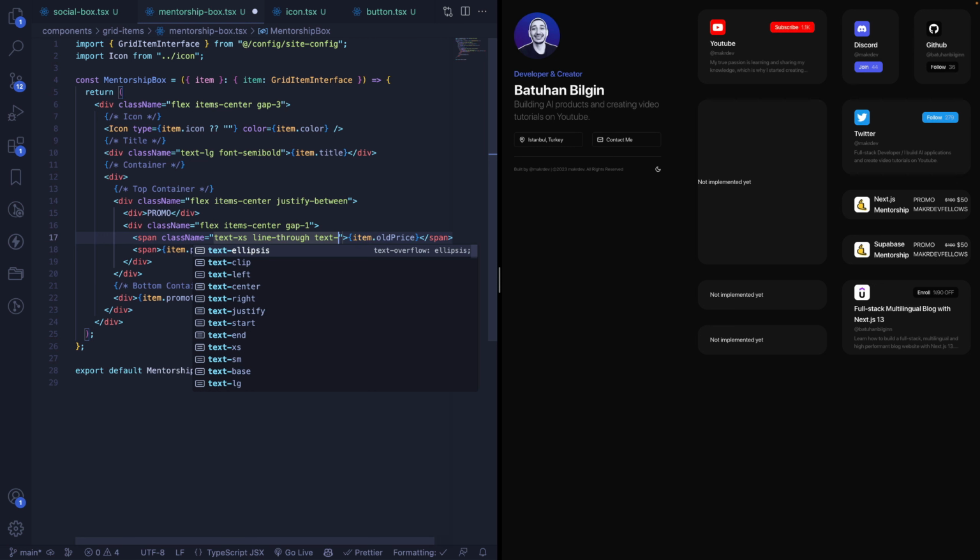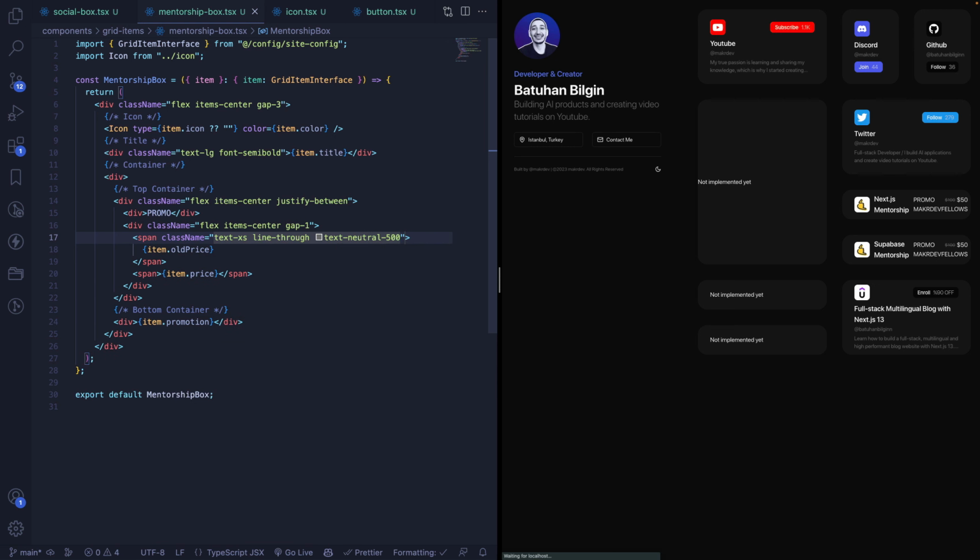And also we will give this color. Yeah, pretty good. And also we will use the same styling for this without this line through. Yeah, pretty good.